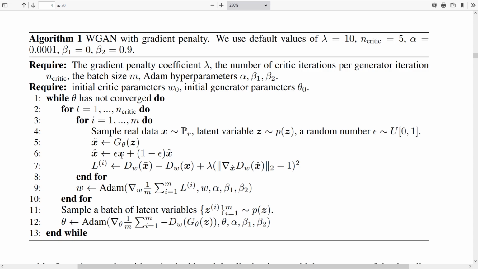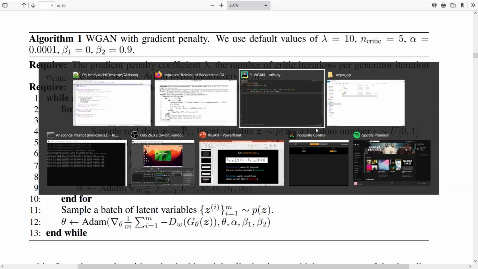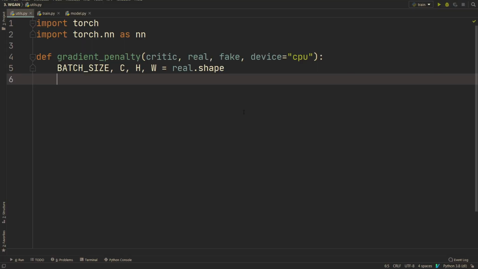And then we're going to create these epsilon values. That's going to be uniform from 0 to 1. And we have to do that for every one of our examples. So we're going to set epsilon to be torch.rand of batch size, comma 1, comma 1, comma 1. And so we only want one epsilon value for each example, but we're going to use 1, 1, 1 because we're then going to repeat just 1 for that dimension, but then we have to repeat it for the number of channels, the height and the width, and then to device.